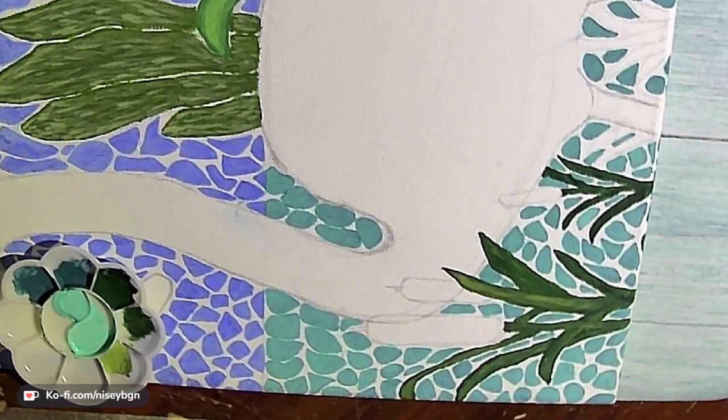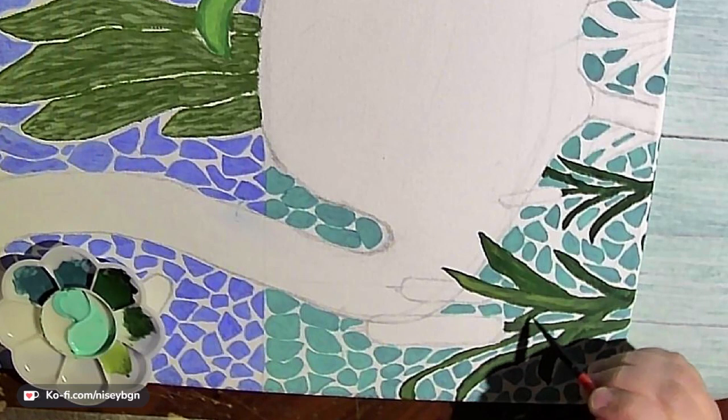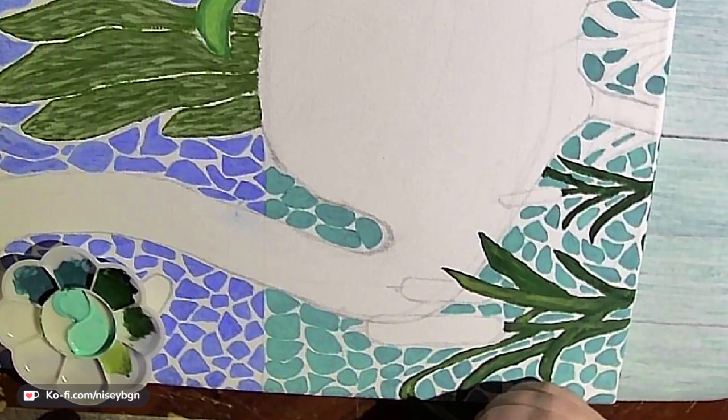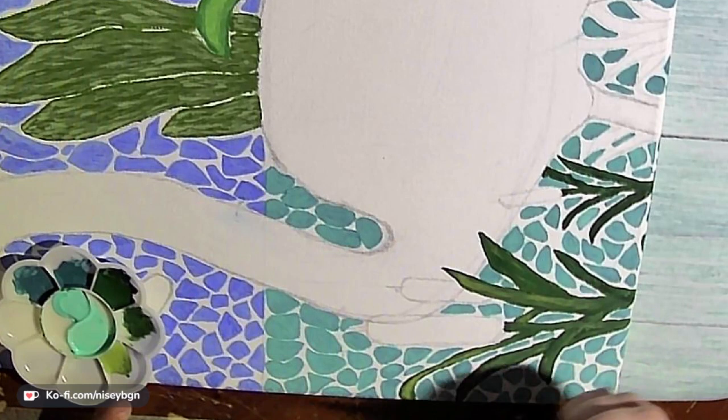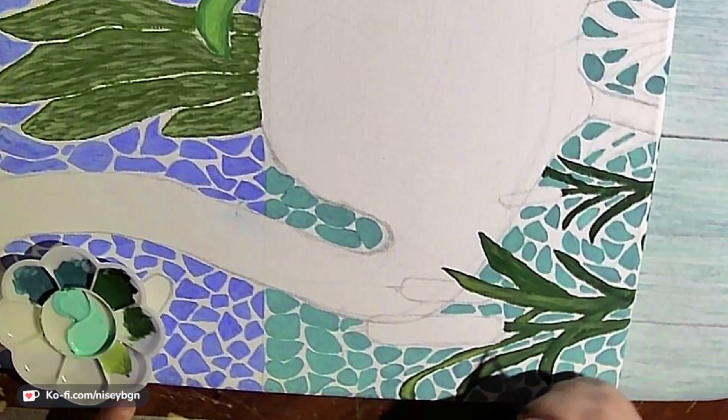Doesn't have to be covering the entire thing, because you want some sections of it to be a little bit dark. And then the other sections are just kind of where the sun's probably glinting off that bad boy. You don't need to get too carried away.